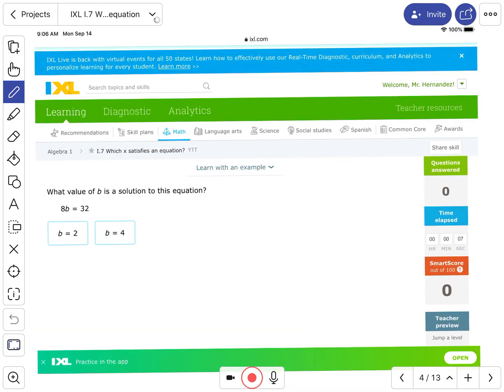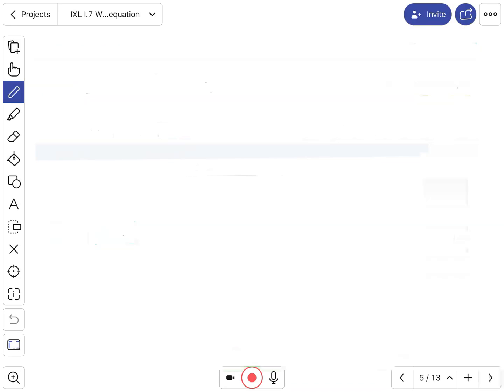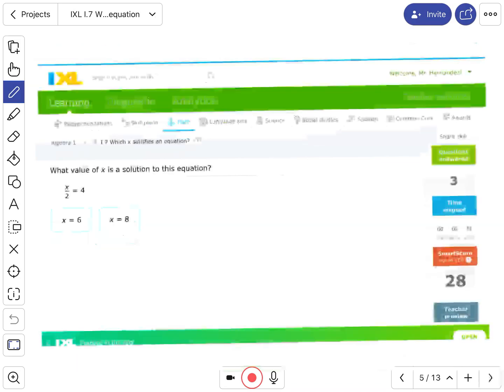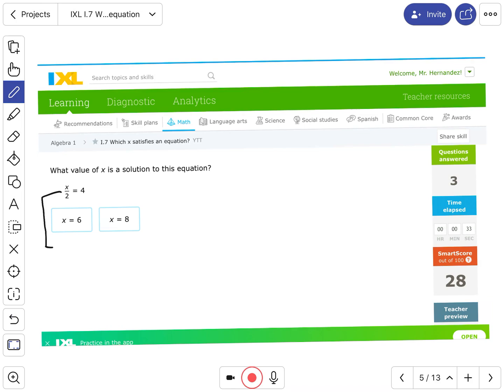All right. So that's pretty much what you're going to be doing here. Let me skip ahead. This is a good one. So I'm going to rewrite this, but instead of x, I'm going to write 6. So 6 over 2 equals 4. Well, 6 over 2, that actually is 6 divided by 2, which is 3. Notice I'm writing the answer directly underneath, and I'm just rewriting this 4. So that's false.